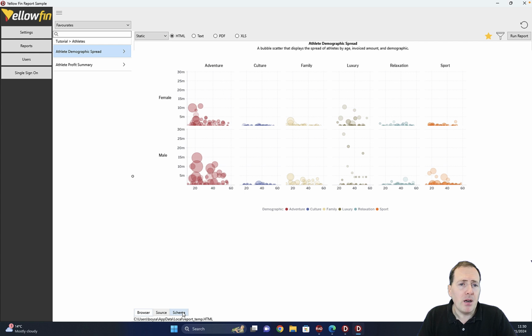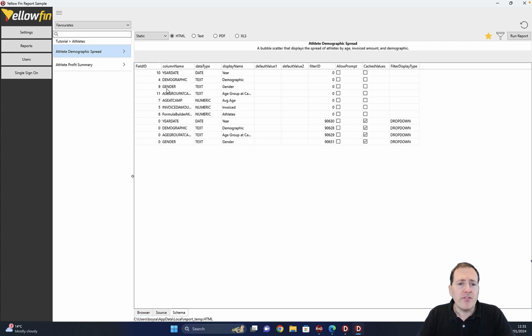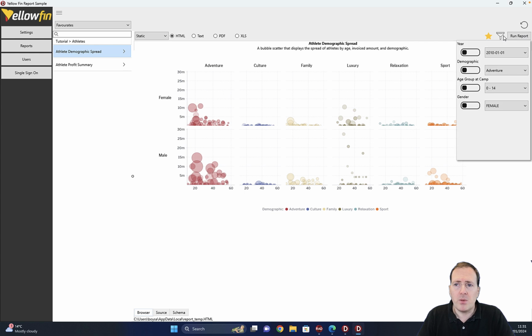We can see behind here what's driving this data. Now, the data itself is collected and managed through Yellowfin, but if we actually have a look at the schema here, we can find out the data types and any display labels. We can see here that there's a number of different filters. These are drop-down filters. So if we actually go back to the browser here, we can see that. If we drop down the filters, now these are all just individual frames that we've generated and built dynamically on the client side here.